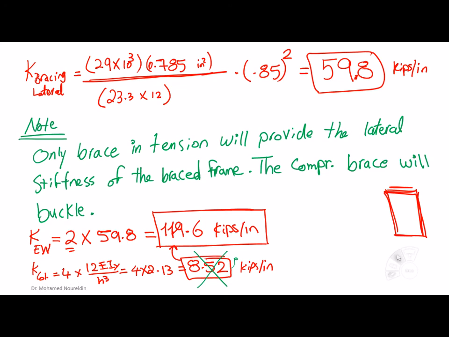Now let's go to something that is interesting also, which is related to some numbers related to the east-west direction. So we're going to calculate omega n. In this case, it is going to be the square root of 119.6 over 0.04663. This is the mass after being converted.